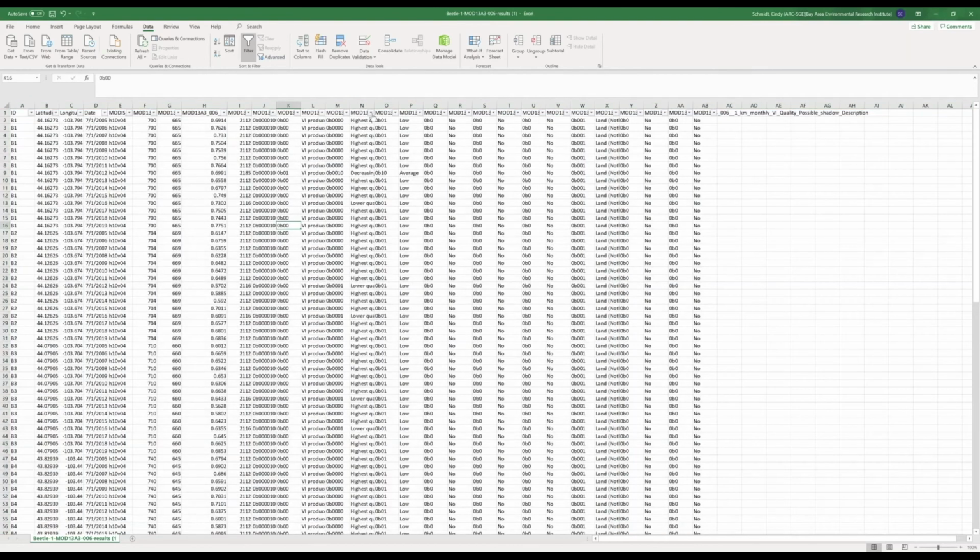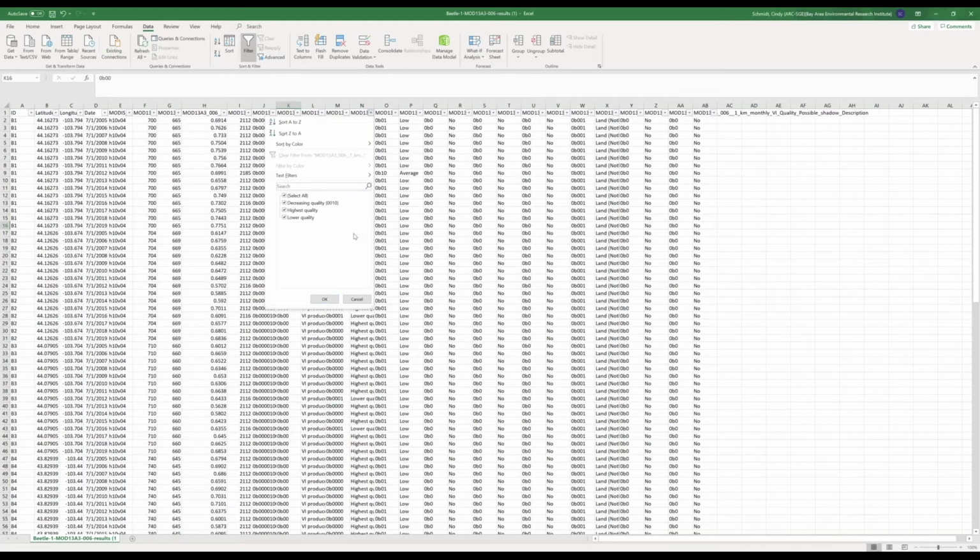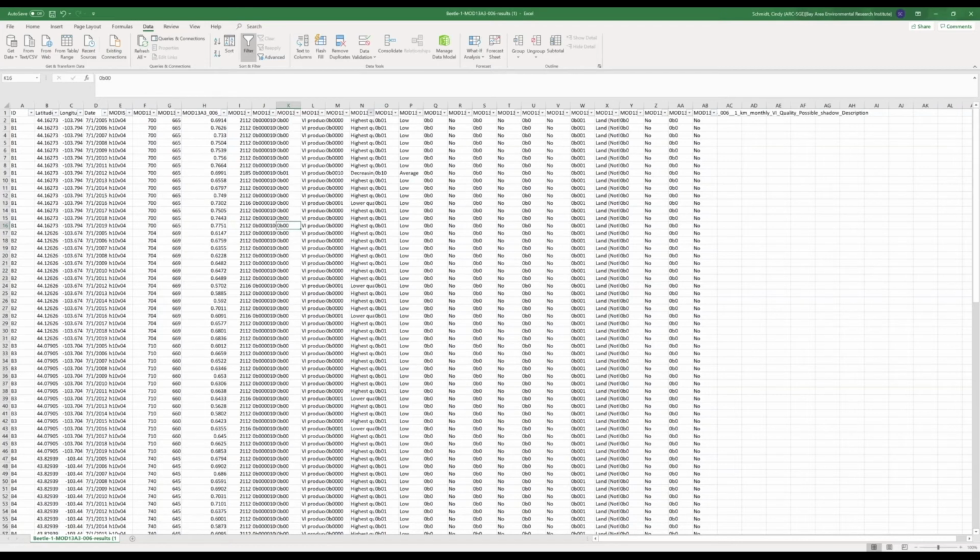And so I'm just going to go to column N. And then you'll see a bunch of different selections here: decreasing quality, highest quality, and lower quality. We just want the highest quality pixels. So just select highest quality and then say OK. So then that is in N, as you can see, everything is just the highest quality pixels.